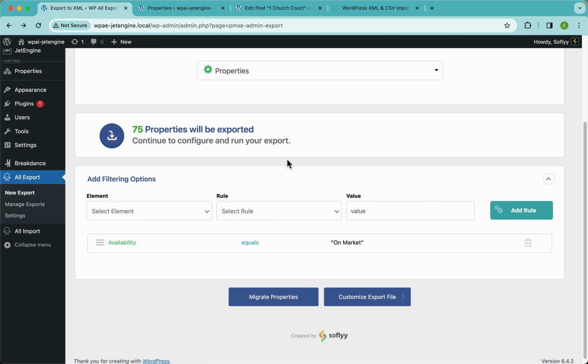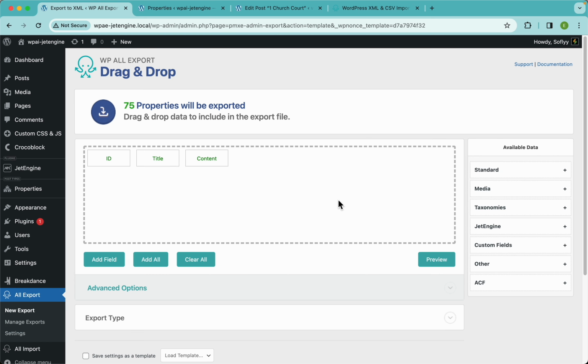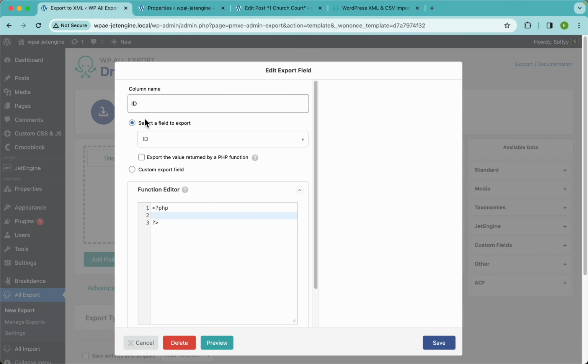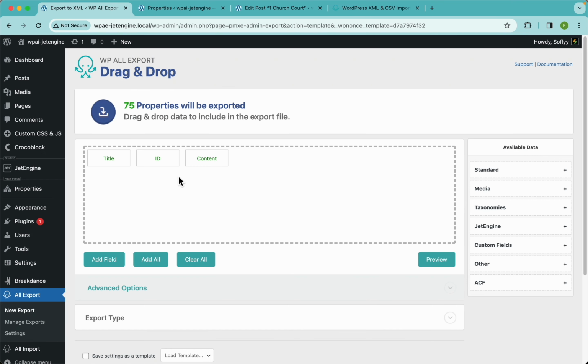Now, since this is good, I'm just gonna go ahead and click on the Customize Export File button. Now, guys, this is the export template, and here you need to basically build the file structure you want for your CSV. You can think of these elements like columns, and you can reorder them. You can change the title. You can do all sorts of crazy stuff here. Let me show you here. You can have a preview of how this file is looking if you click here on this button.